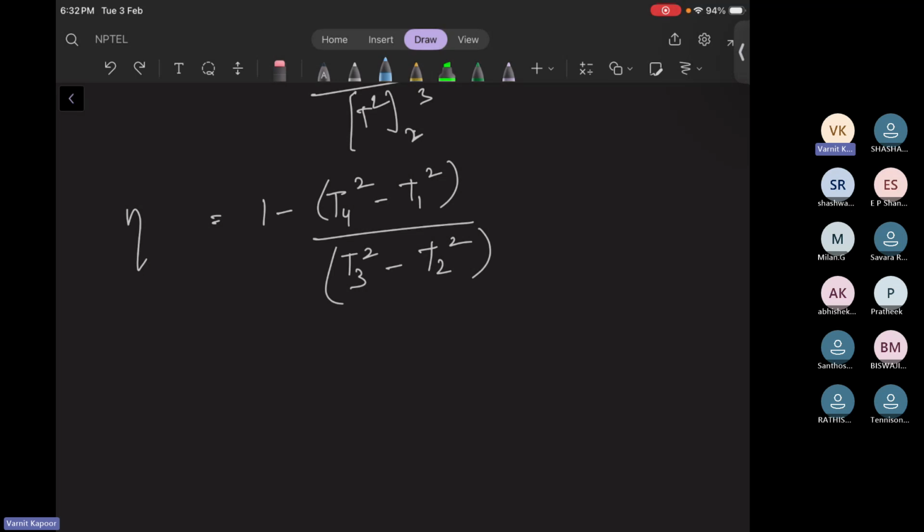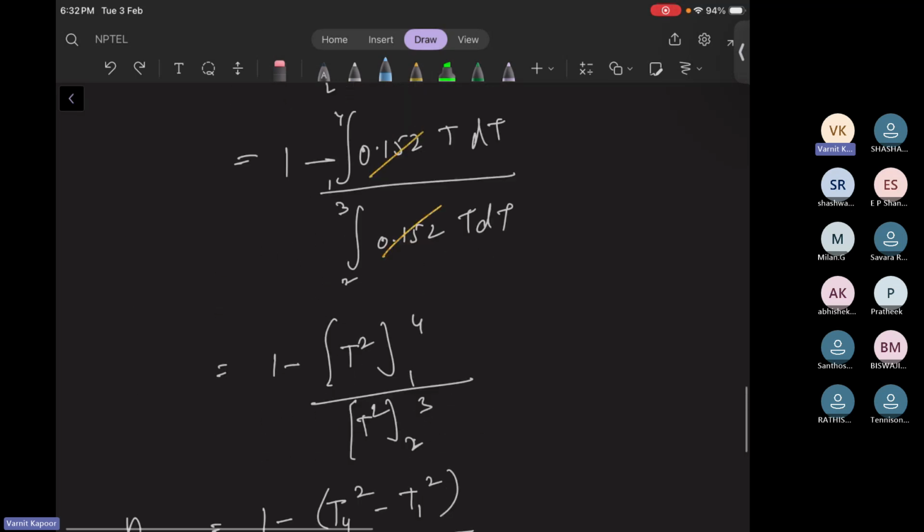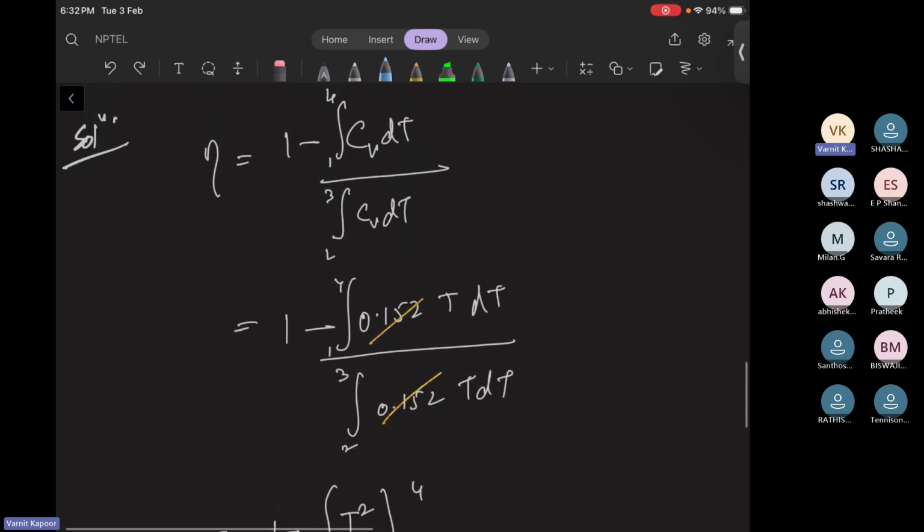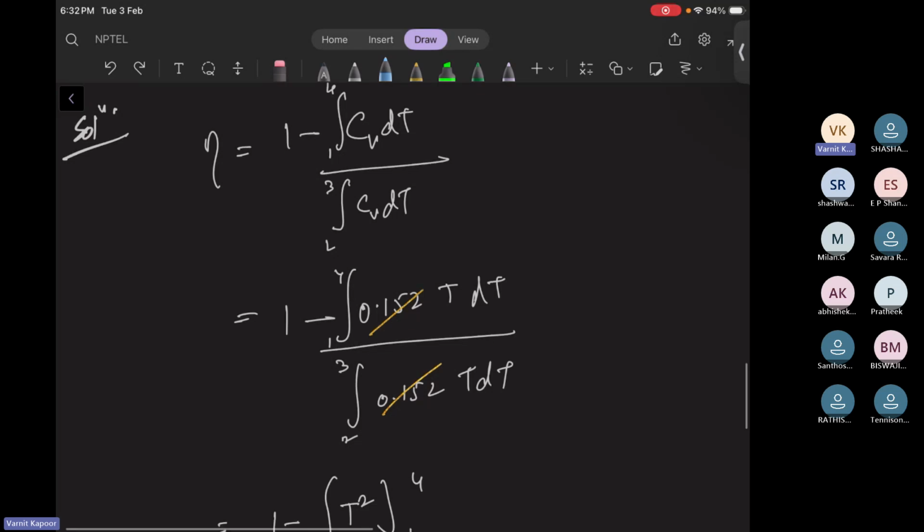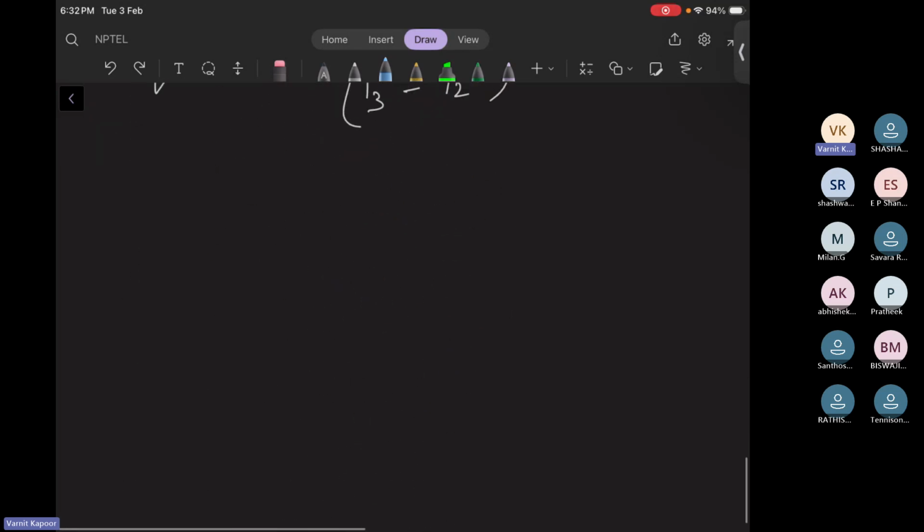Any doubts in this, to anyone? Very important things we are doing, so that is why I'm asking. Because I'll start with one good question and then you have to solve it, I'll give you some time. Okay, no doubts. Someone asked in the previous tutorial about the compression ratio.